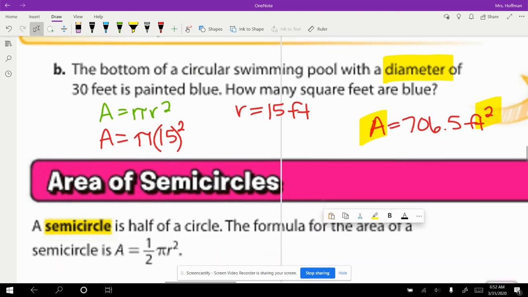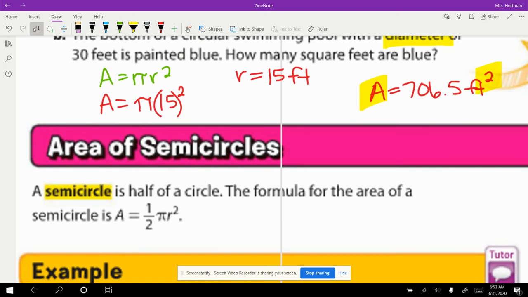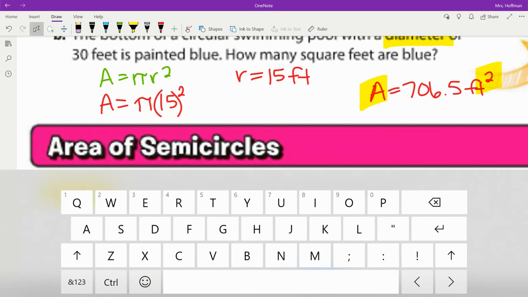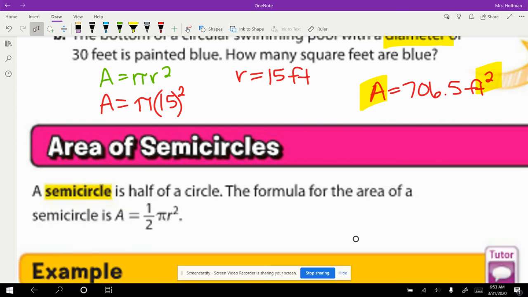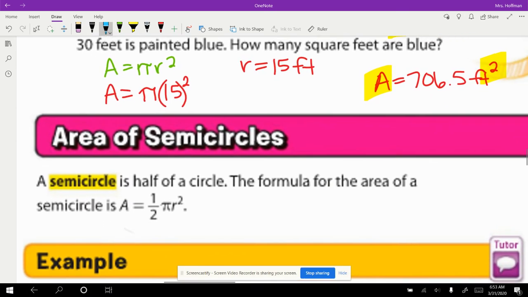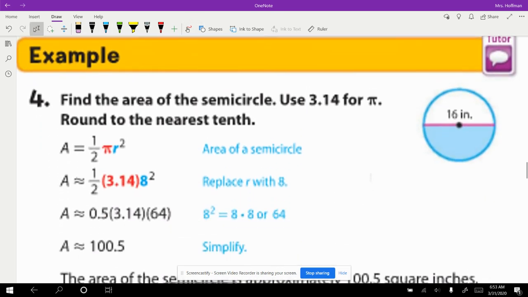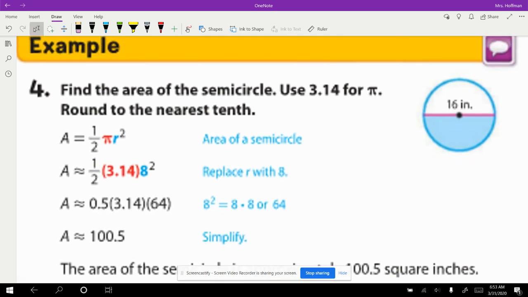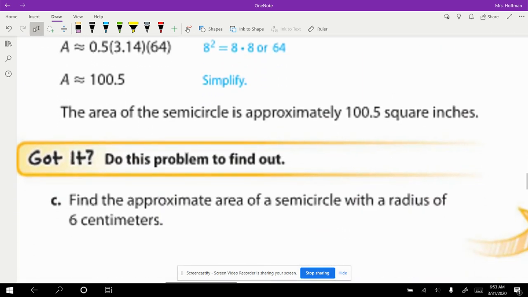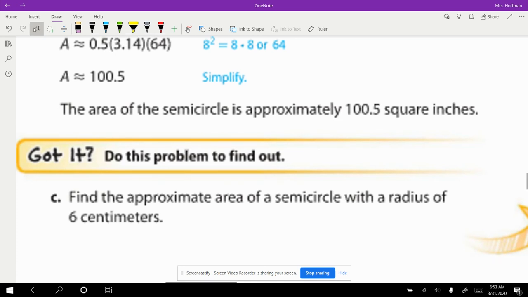Okay, last one that I'm going to do. This one's going to take it one step further, and we've got semicircles now. So basically half of a circle. And so the formula makes sense. If you take a sneak peek down here at the new formula, area equals 1/2 pi r squared. You probably just could have thought about that off the top of your head. If it's half a circle, it's going to be half of pi r squared. We're going to use that down on the next example. If you haven't done so already, please take notes on example 4 so that you know what to kind of look out for here.